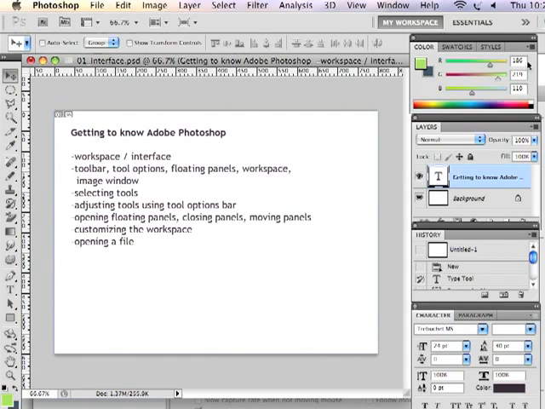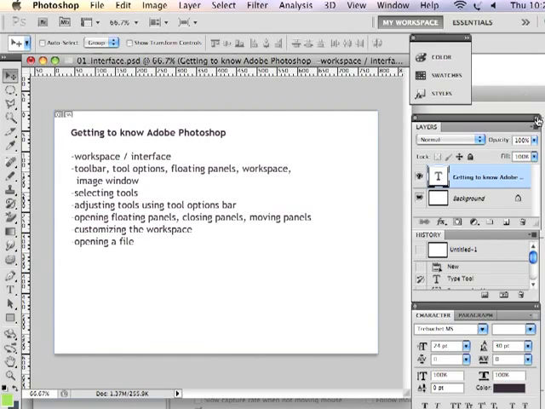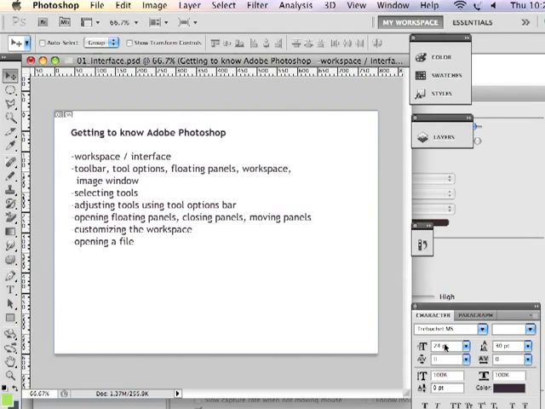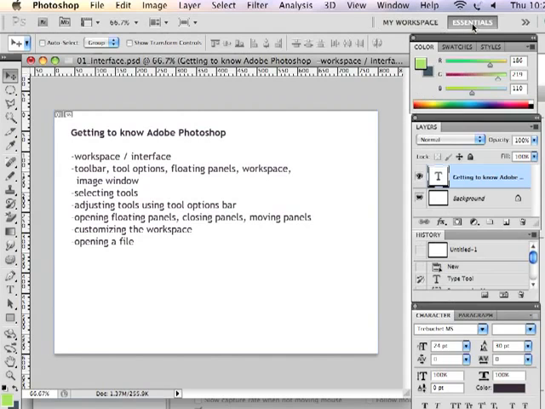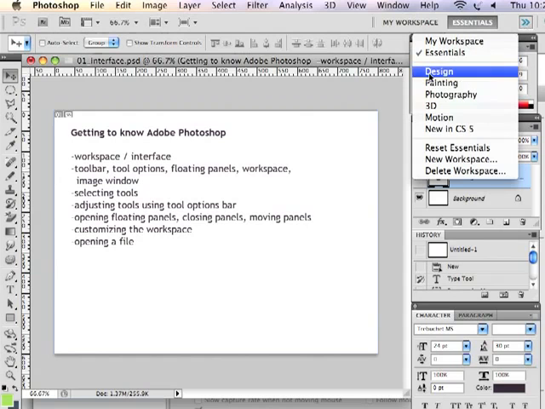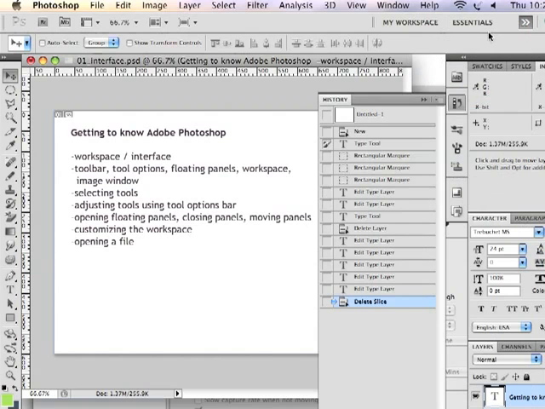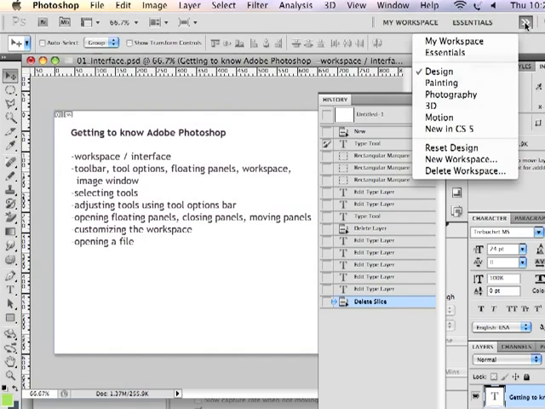Now, if I were to return to, let's say, the default workspace, after I've made a few changes and I click on Essentials, it'll return me to the last time I used the Essentials workspace. And that's the default workspace. So I can always get back to default. I can also get to different types of workspaces, like the design workspace, which is more concerned with type editing and different types of brushes.